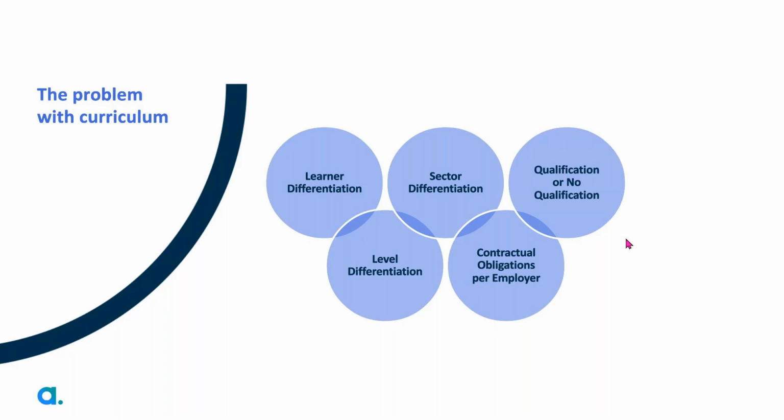A really common issue that we face in curriculum is qualification or no qualification. So yeah, qualification or no qualification. This isn't referring to, of course, mandated qualifications. It is referring once again to those optional qualifications. So do we build it in the main configuration, or do we build it as a separate sub-program?